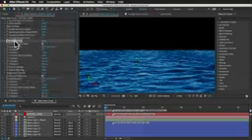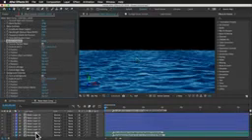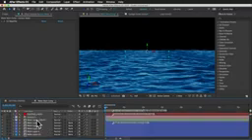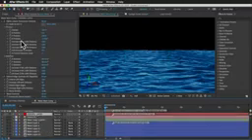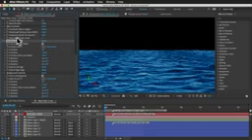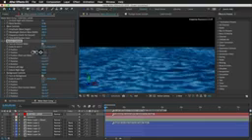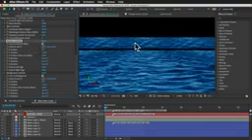All right, next we have horizon controls. Our horizon layer down here at the bottom has its own set of controls. These controls up here at the top in the transform controls will not affect the horizon layer. So in order to adjust that horizon layer, you would just go down here to the horizon controls. And you've got all the same stuff, scale and position and rotation, and you can extend the left and right edge as much as you want. The most important thing to pay attention to with the horizon is its Y position. And you can see if I lower that value, the horizon moves up.